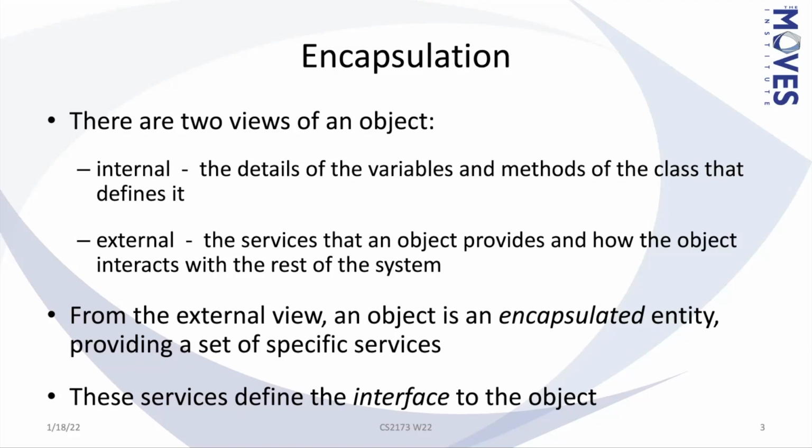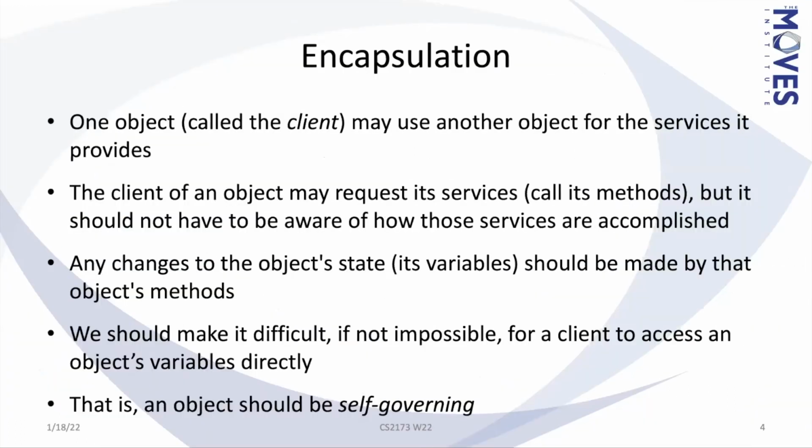The interface is how objects outside the object will direct the object to possibly change its state. We can think of this as a sort of client-server type of thing. One object can be thought of as the client and the other object as the service. So when one object invokes a method on another object, you're in a sense using that service. Requesting the service is equivalent to calling its methods.